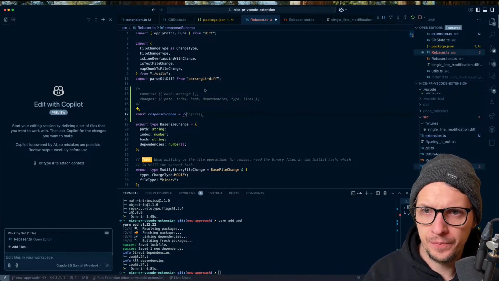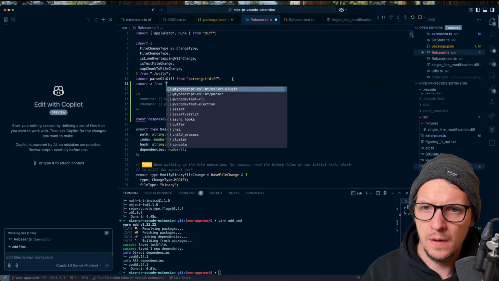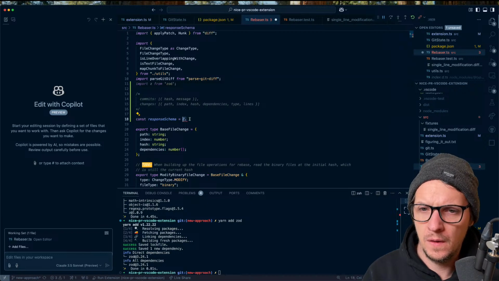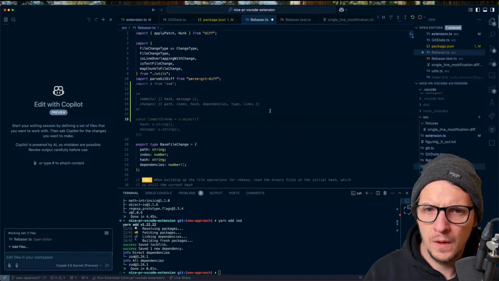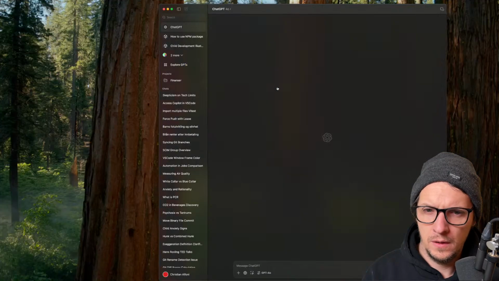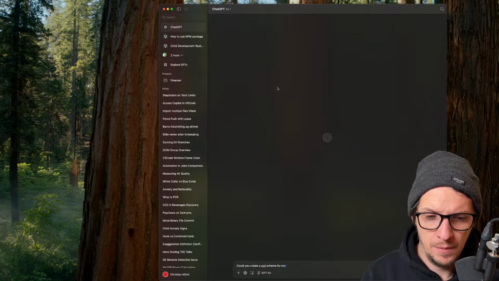Let's see. We have import. Oops. How does this work? Could you create a Zod schema for me based on this type?